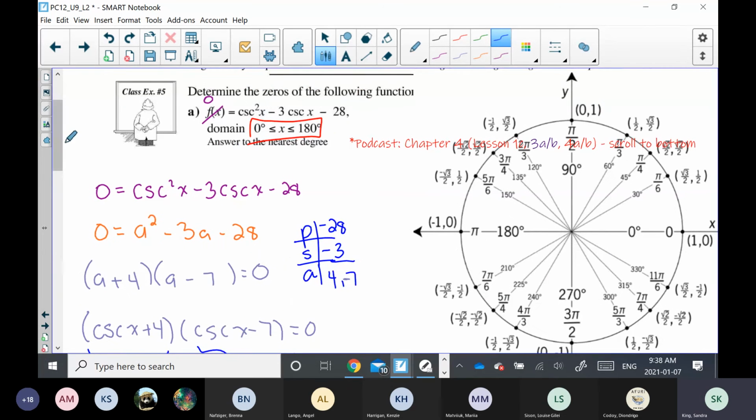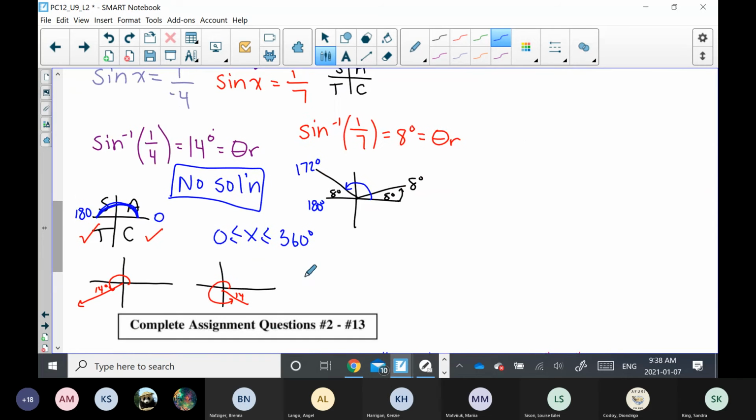They want me to use x. So x is equal to 8 degrees is one of my answers, and 172 degrees is the other answer. They do not want general solutions. If they're asking a question on restricting the domain, that's all they want students to be able to do. If they wanted the general solution, it would be easy because this does not fall in a straight line. I would take 8 degrees and add 360n, and then take 172 and add 360n.